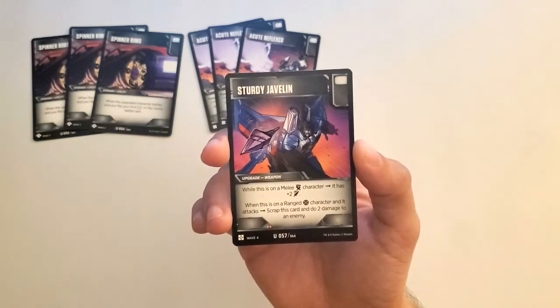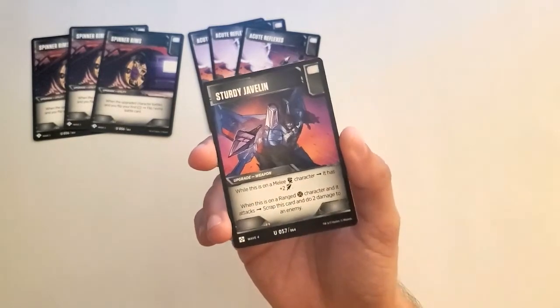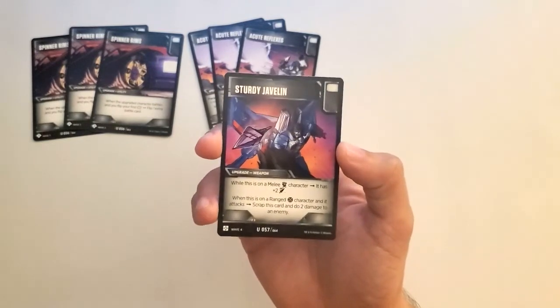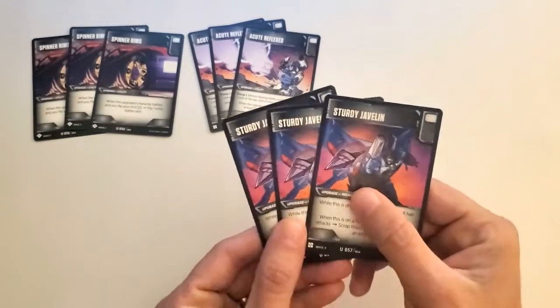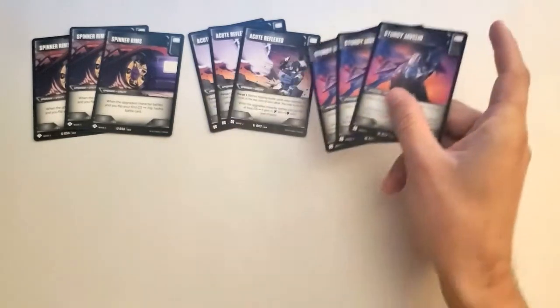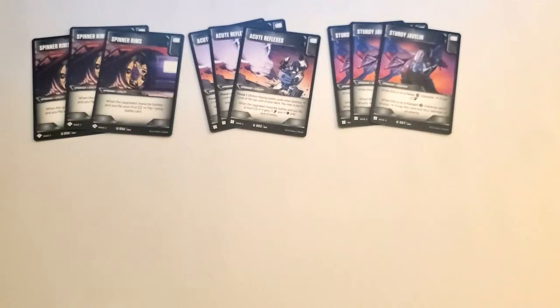But when this is on a ranged character, which Mirage is in bot mode, we'll be scrapping this card, and it says do 2 damage to an enemy, not the defender. So we can basically just plasma burst somebody, which is really awesome. But because it has a white icon and it's a really versatile card, we went ahead and put 3 copies of Sturdy Javelin in the deck.